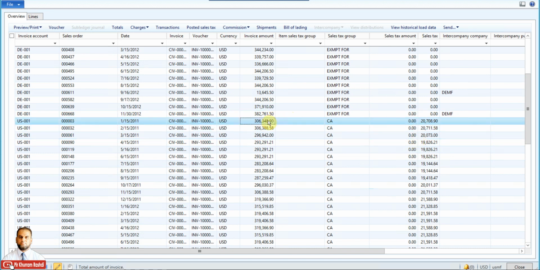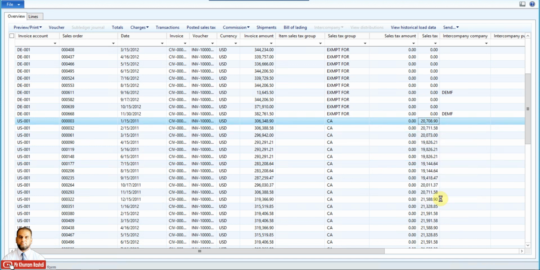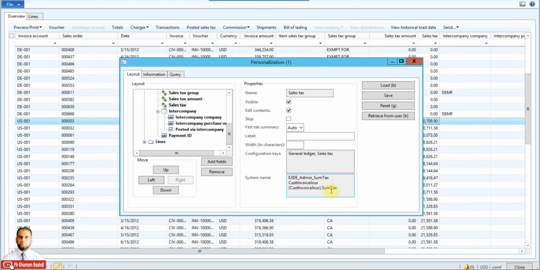So this invoice amount already has the VAT amount included inside it. Sales invoice amount plus VAT amount is already shown here. So the field behind it, you can easily find, is some tax field which is holding this value, and the invoice amount field is available in the CustInvoiceJour table.